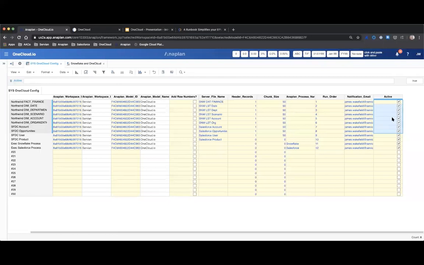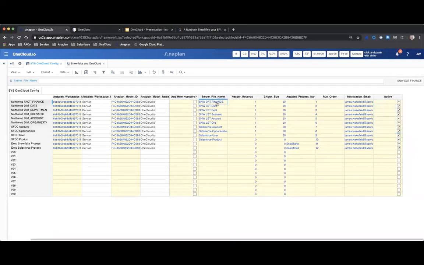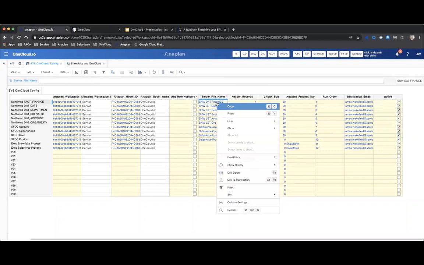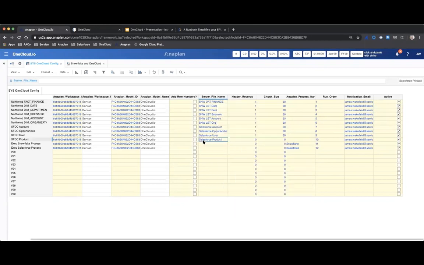So all the user needs to do is tick a box, and then that job is going to execute exactly as specified. But at any stage, because this is housed within an Anaplan module, you will always have the ability to go in and also check who changed what, when, and where, as well as the security being provided across the top of the module as to who can update this information or not.